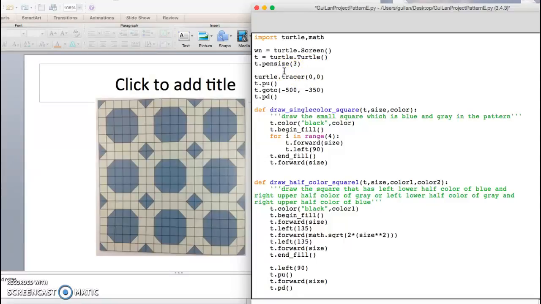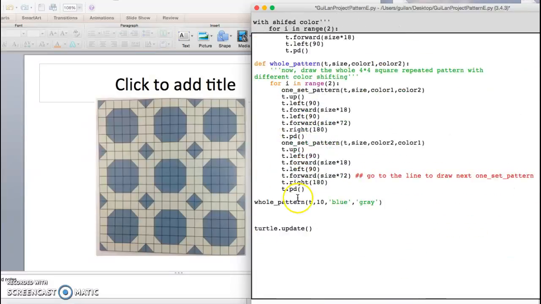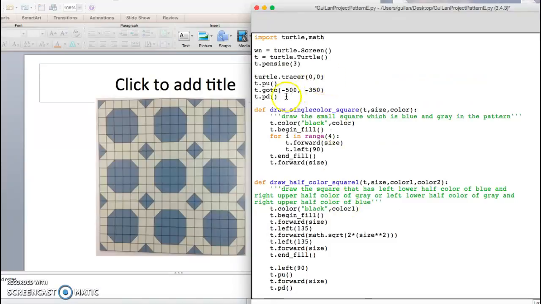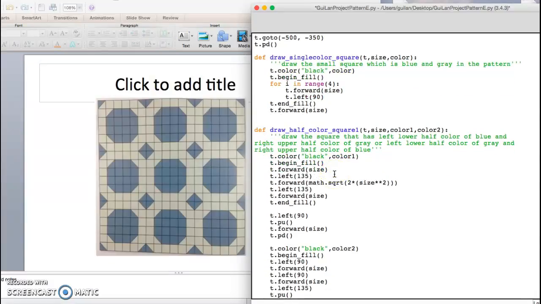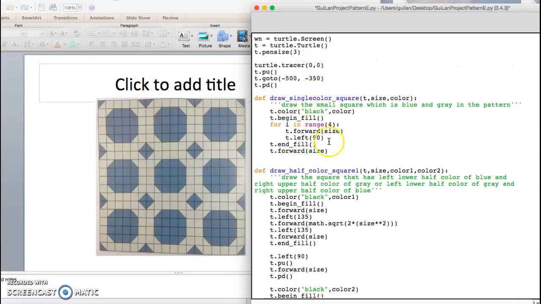I set the pen size to 3, and I use this one together with this one to make the turtle faster to draw the pattern of my code. And here I put the turtle to a position that will start at the specific point because I don't want my turtle to go out of my screen. There might be another way to do that, but I did it this way.